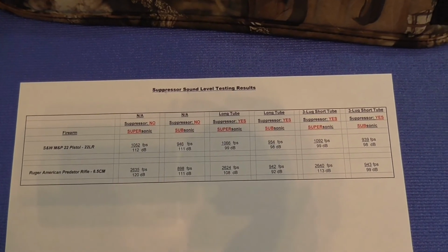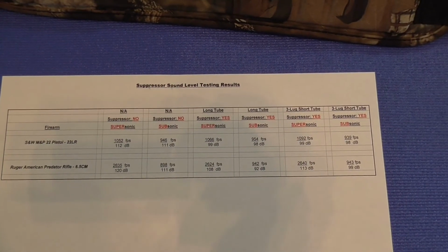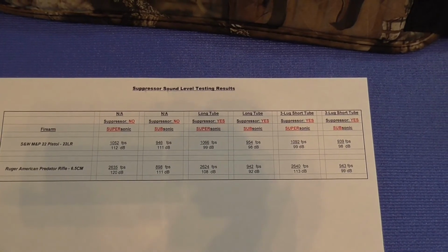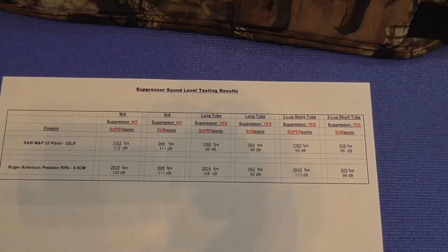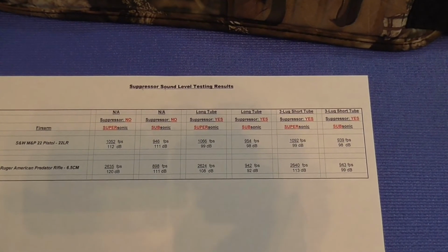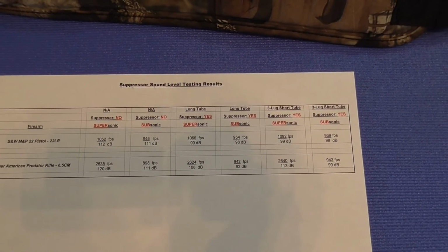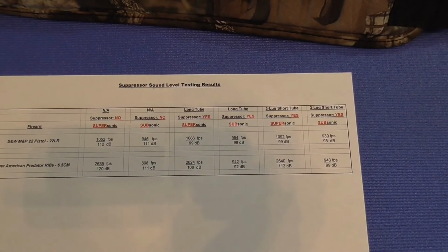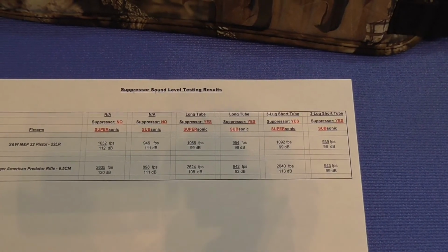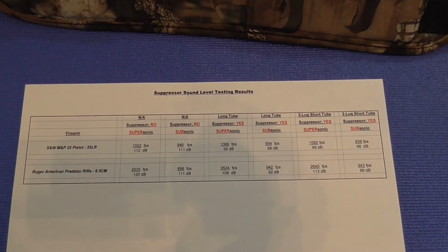The most important takeaway is that it does make a difference with the rifle. It didn't make much of a difference at all with the pistol. The pistol was quiet, about the same level of noise, regardless of which suppressor configuration you had. However, the rifle, the Ruger American Predator, had quite a big jump in relative noise level when you had the short configuration compared to the long configuration. That was a takeaway. You've got all the final results here.